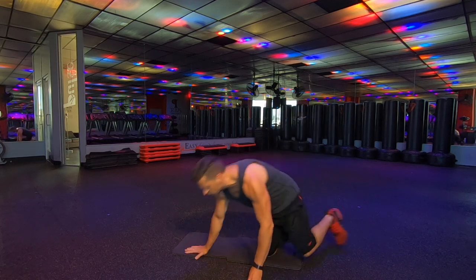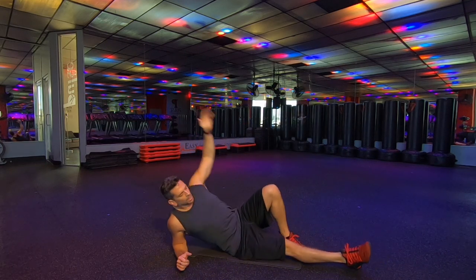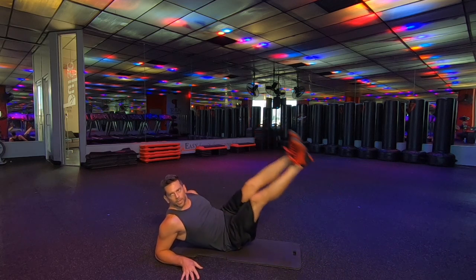I'm gonna turn around so I can still see y'all from right here. Right elbow goes down. Left hand goes back behind your back. Legs extend and we lift and lower. Again, if you're over on the hip bone, you won't be able to lift the leg. So roll back on that butt cheek a little bit.